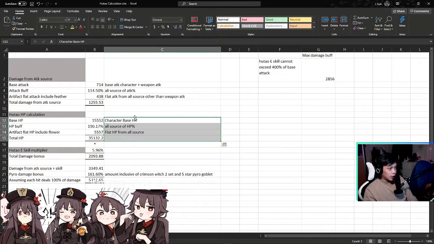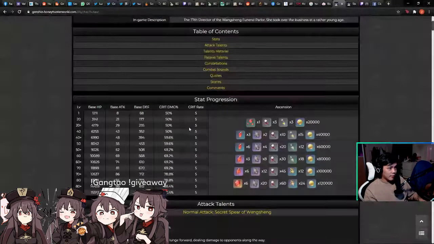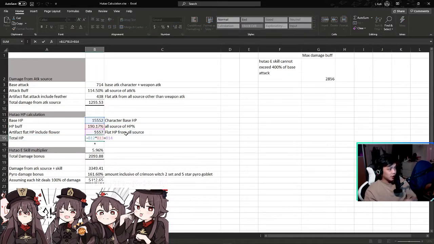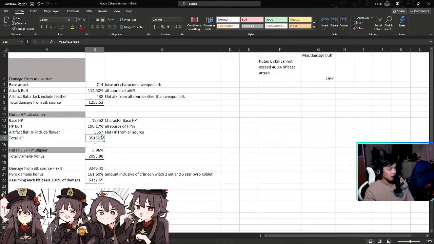Now we go into a much more detailed calculation in terms of her HP. Your base HP is 15.5k. If you look in Honey Impact, it's 15,000. Your HP buff means all sorts of HP percentage. In my case, I have about a 200% HP increase, from 40% from the weapon, 14% from my sense, and also my substats. I get about 190%, because the 90 is from there, and the 100 is because I'm multiplying it, because I'm doing a multiplier for all of this. And flat HP includes the ones from the feather and the flower, so 4,000 over. So this is the total HP that I have, 35,000.